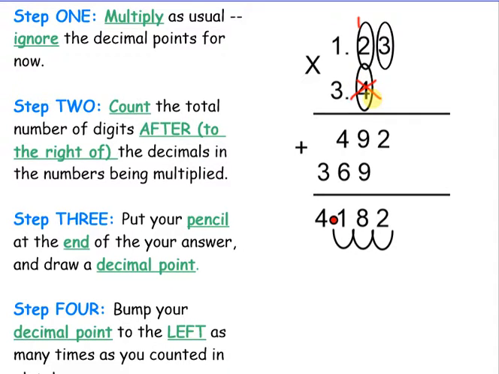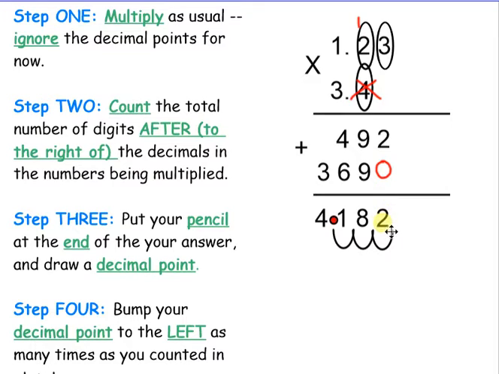because I know I'm done with it. Okay? Now, when I move on to start to multiply the 3, you need to remember to put a 0 as a placeholder right here under the 2, because we always start one place over. So then 3 times 3 is 9, 3 times 2 is 6, and 3 times 1 is 3. We're going to draw a line and add them all up.